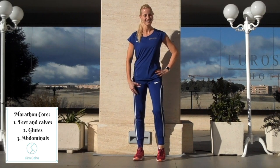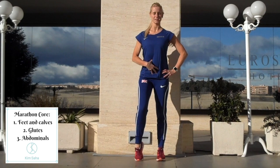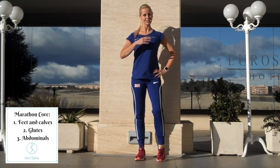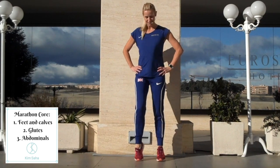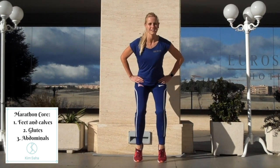Tighten through your thigh each time. Tighten through your abs a little bit. Keep your chest open. Chin tucked. That posture while you're running is also very important. Okay, so once we've done that, we're going to do a few what we call Pilates footwork.